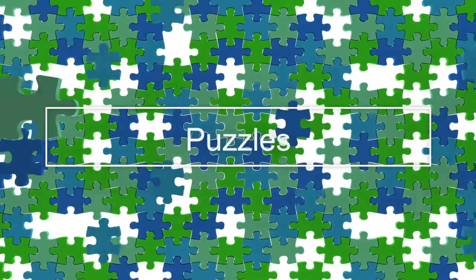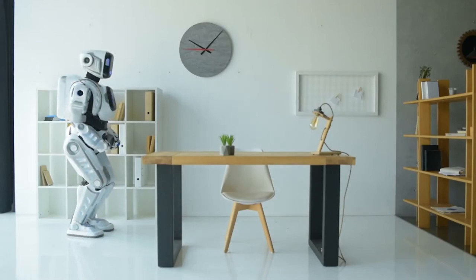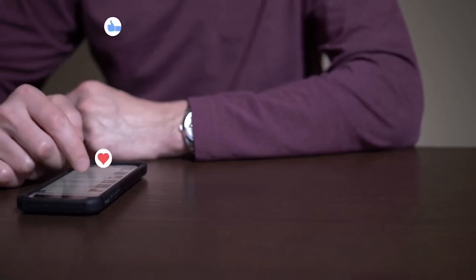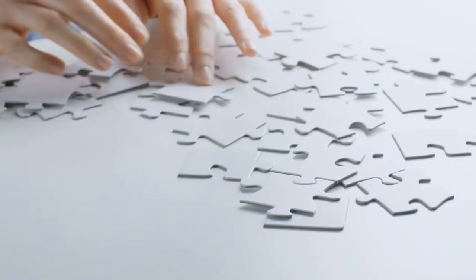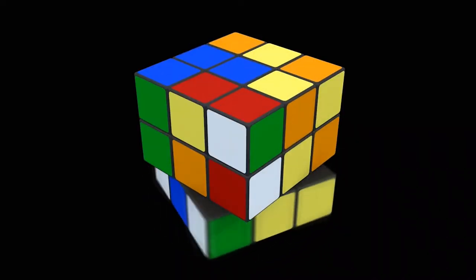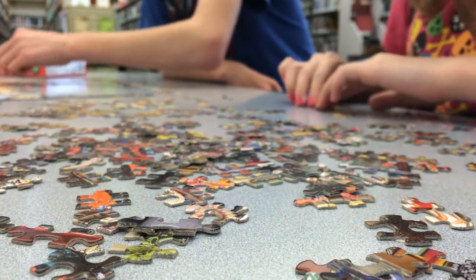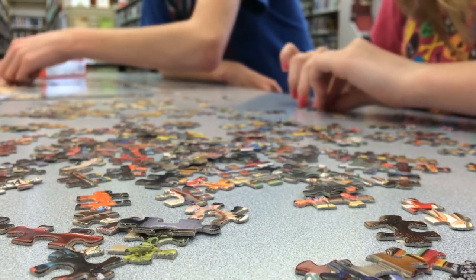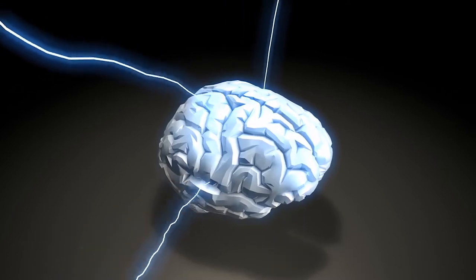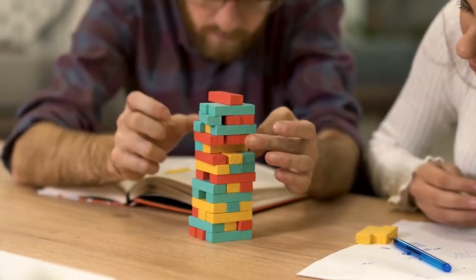Puzzles. Work can make you feel like a robot sometimes — where is the mental stimulation you've been craving? Instead of mindlessly scrolling through Facebook and Instagram during your work break, why not keep a handy puzzle to crack nearby? Whether it's a Rubik's cube or a crossword, you'll have a fun and engaging time solving it. Puzzles also help make you a more creative thinker with a better memory. Plus, they've been known to increase IQ and delay Alzheimer's and dementia. Who says puzzles are just for kids?